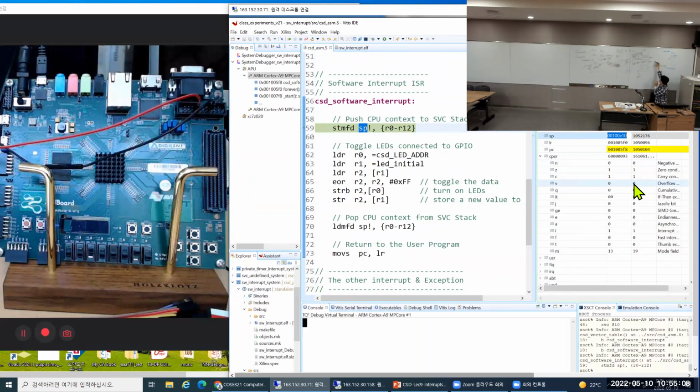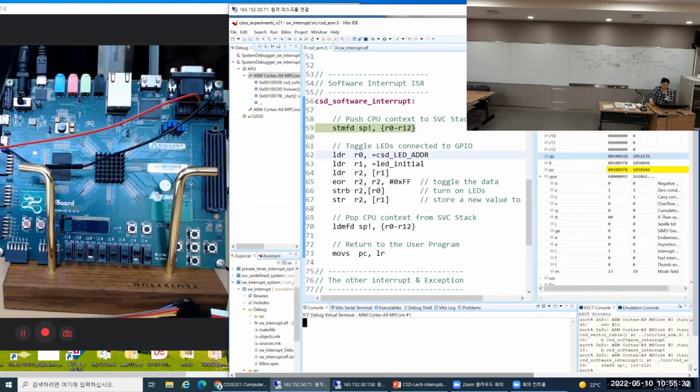Stack pointer is E10. So that is the stack pointer. Then you want to push, and it is full descending. So you want to push R0 to R12 to the stack, right?